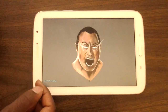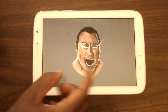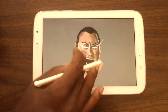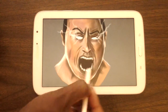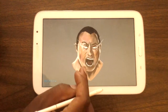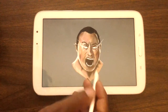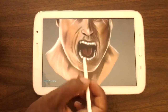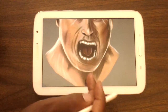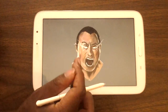Okay, so now as you can see, just slight changes. Some of these aren't really going to show up too well unless you take time to really stare at them. But there are things like the wrinkles being more highlighted. Okay, and then as you can see now versus, this is obviously the old one. Then onto the new one, we put his tongue in there, put the highlights on the tongue just to help it stand out a little bit more, so it doesn't get lost in all of the darkness of The Rock's mouth.